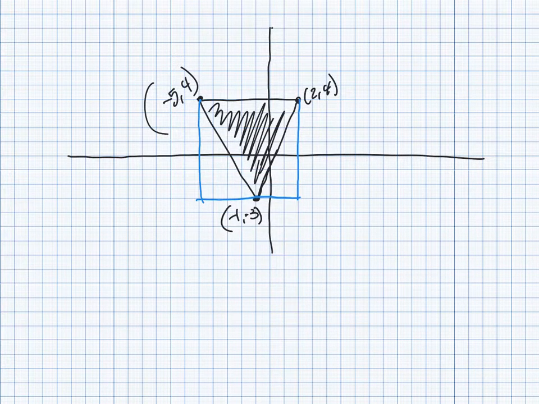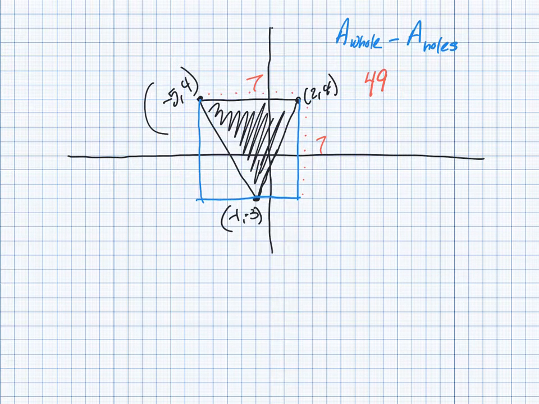So the area of that triangle or any shaded region is the area of the whole thing minus the area of the holes in the thing. Okay? So we're going to find the area of those two blue triangles that we don't need. We know the area of the whole rectangle: we count 1, 2, 3, 4, 5, 6, 7, and then 1, 2, 3, 4, 5, 6, 7. 7 by 7. So the area of the whole thing is 49. 7 by 7 rectangle. Everybody get that?